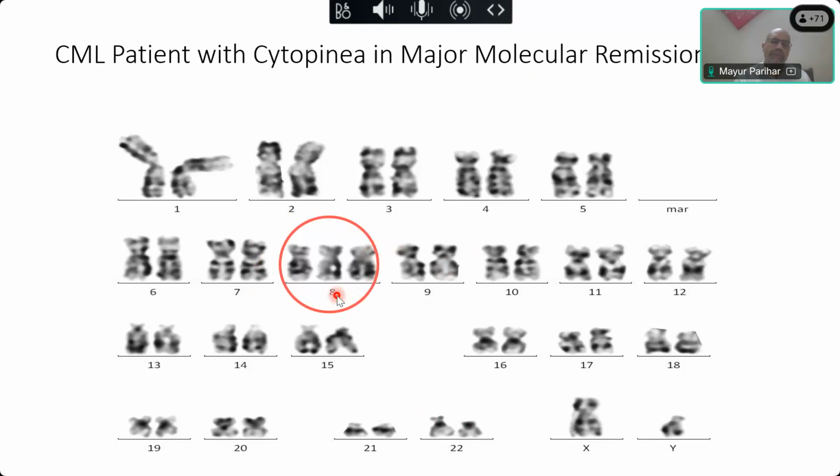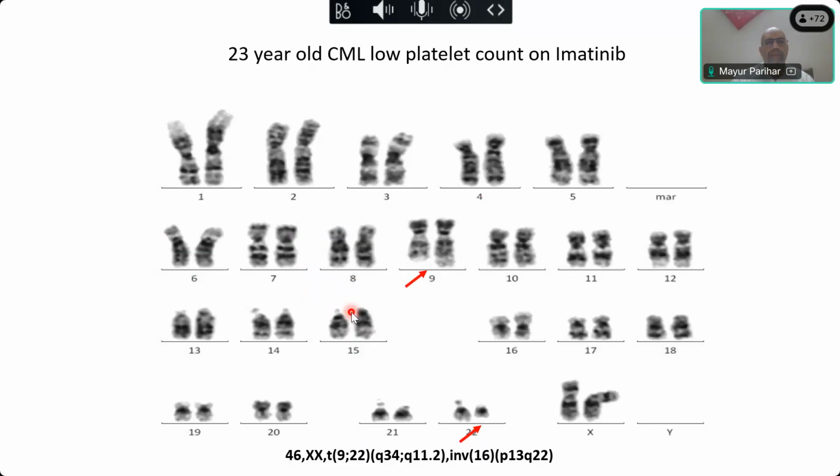Now, when you look at patients of MPNs, their peripheral blood and marrow can show some amount of dysplasia. And the patient was also on a TKI, so it was thought, okay, the dysplasia may be because of the therapy or a part of the MPN. But what we found here was a trisomy 8 and there were features of dysplasia. So what we are dealing with here is an elderly patient with CML on imatinib, in major molecular remission, coming with cytopenia. You do a karyotype and you find a trisomy 8, which can be seen in myelodysplastic syndrome. So this patient was actually having an MDS and that was responsible for the cytopenia. So he was put on alternative treatments and then he started responding.